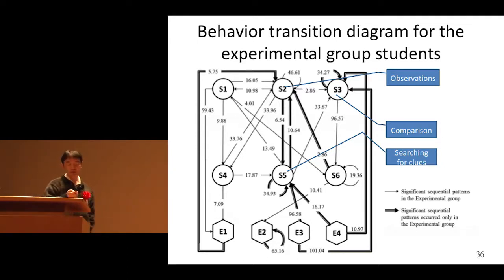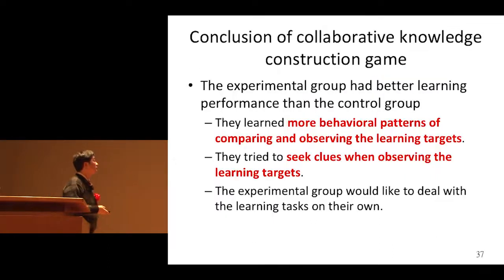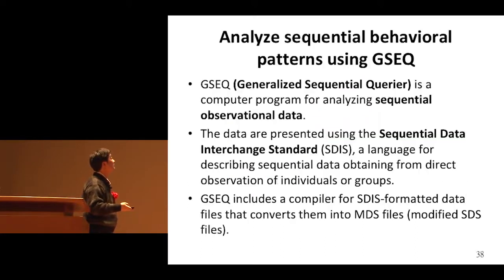but not those in the control group. So we use this graph to explain why the students who learn with the game and the table, when they need to collect information in the game and organize it in a table, can have better learning achievement than those who only play the game.